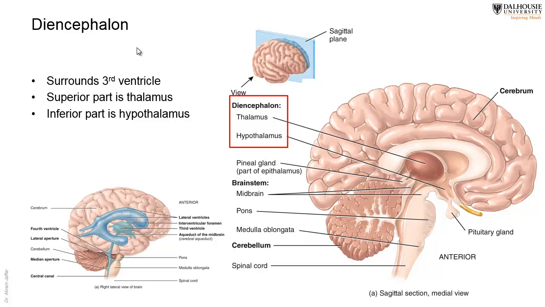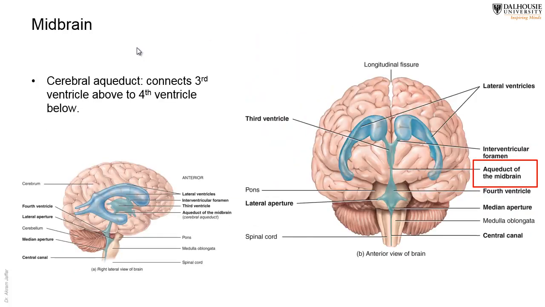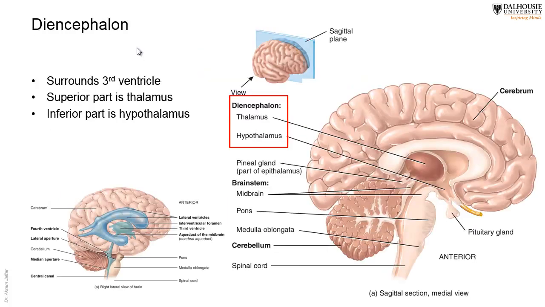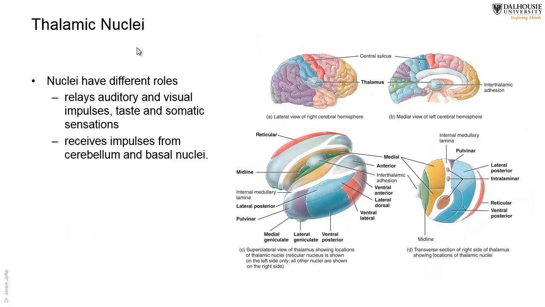And so we have two diencephalons on either side. When they come close together near the midline, they will surround the third ventricle. So this is the third ventricle here. It is the cavity of the diencephalon. So you will expect to find a diencephalon here and a diencephalon there, in the depth, of course. In between them is the third ventricle. So that's why we mentioned that the diencephalon surrounds the third ventricle. The superior part is the thalamus, and the inferior part is the hypothalamus, as the name indicates.